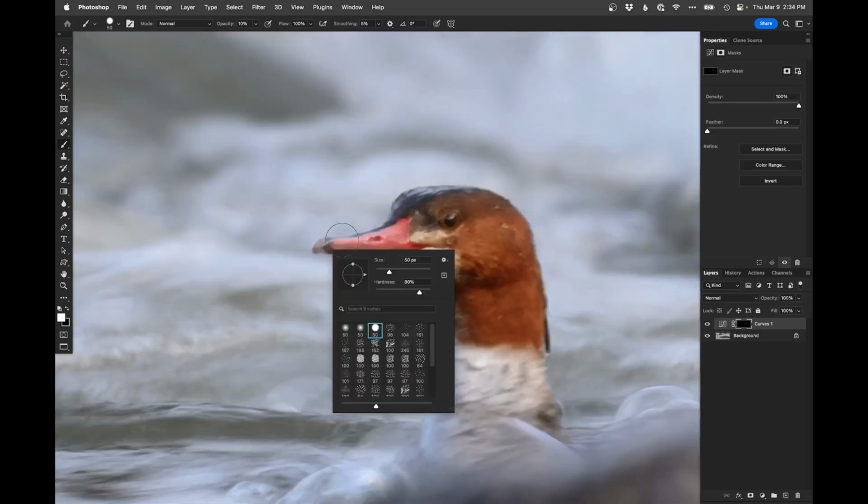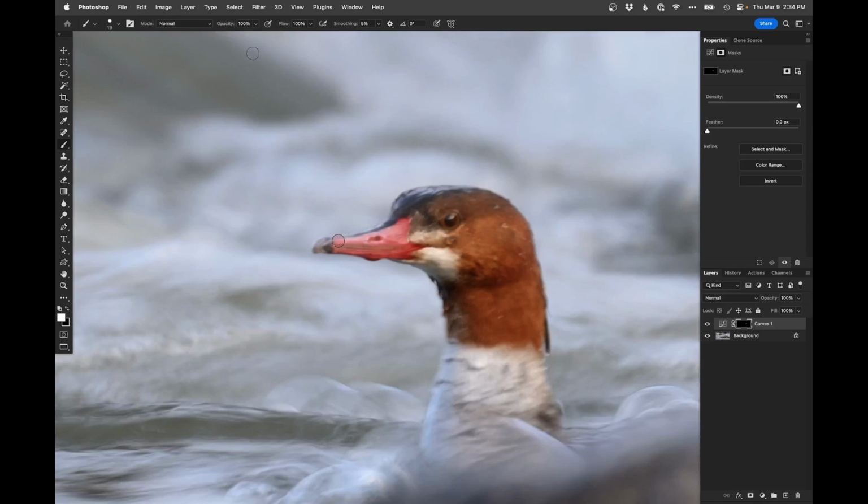Now we'll zoom in, go back with that harder edge brush, back to 100% opacity, and we're going to paint with black. Now, this is important. Now we cannot go into the background. So I'm actually going to change the hardness to like 68% here, because I don't feel like the 80% hardness brush that I would normally use is going to fill in nicely. Man, so you got to do it just right there.